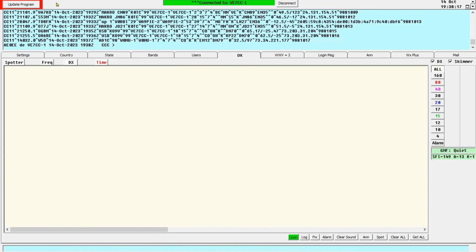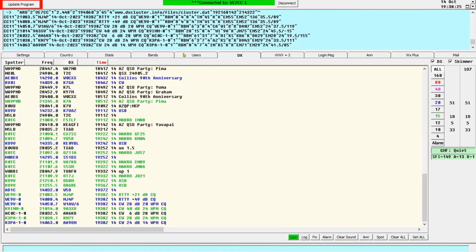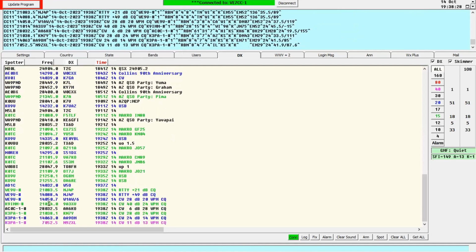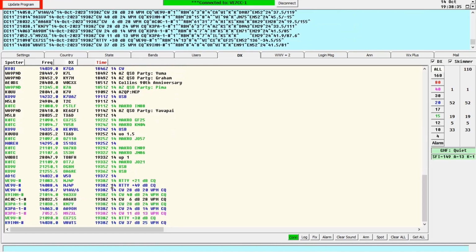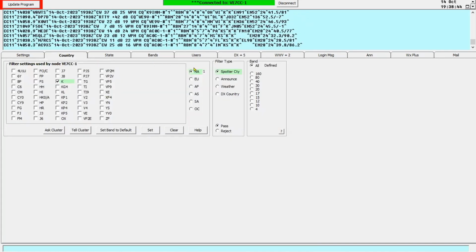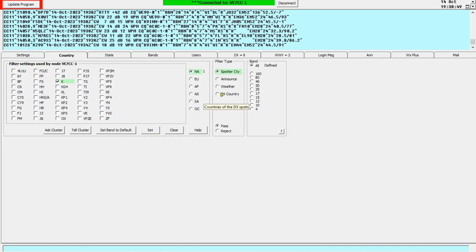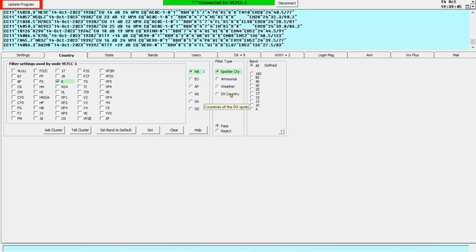It will tell us that we should update our program. You should do that. I'm not going to do it now, but you should do that. And so we can see that W1AW portable 6 was spotted not long ago on 20-meter code. And so we can set which countries we're interested in for spotter country. So maybe I only care about things where the station that's spotting is in the US. Because much as it's nice that the station in Japan heard Swains Island, that doesn't help me do much.